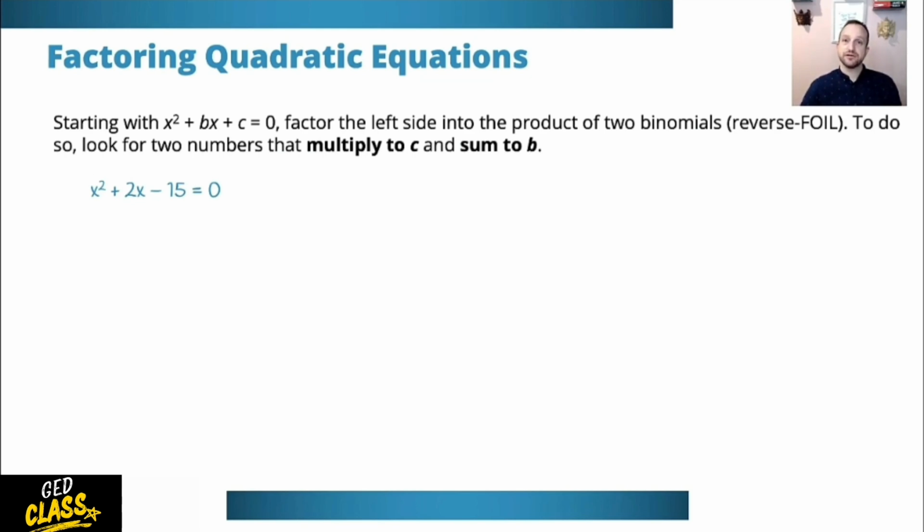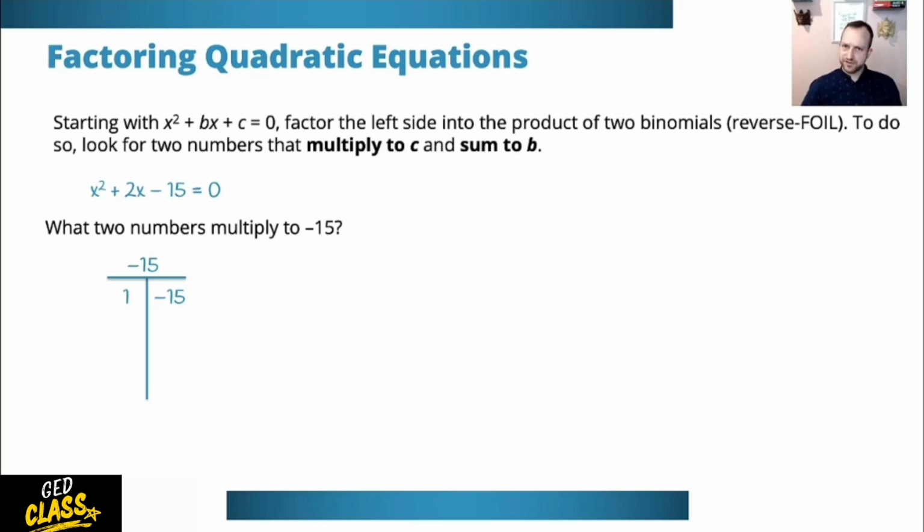to multiply together to give us the x squared. But also, two things had to multiply together directly to give us the negative 15. That's actually a better place to start. The negative 15, well, that's got to be two numbers that directly multiply to give us that negative 15. It could be a 1 and 15, and of course, one of them would have to be a negative. It could be 3 and 5, and again, one of them would have to be negative. Or flip-flopped, right? Whichever one was negative before could be flipped to positive. So these are the pieces that would have to multiply together using whole numbers to give us that negative 15.